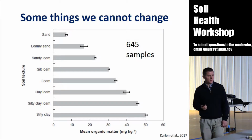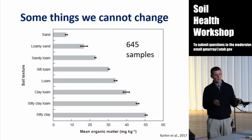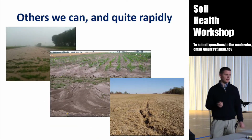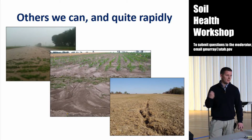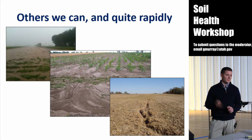So that's important to remember, that we have to take the soils that we've been given, that we're farming, and realize that there are some limitations inherent to that soil, but also realize that there are some things that we can change and improve, whatever soil we might be on. And also realize that we can change things pretty fast, right? We can have really positive and we can have really negative impacts on our soil. And so that means that we have a lot of weight, a lot of responsibility on our shoulders as farmers, to take care of the soil, because we can really mess it up and make it so that it's not very productive, and not performing the functions it needs to in the future.